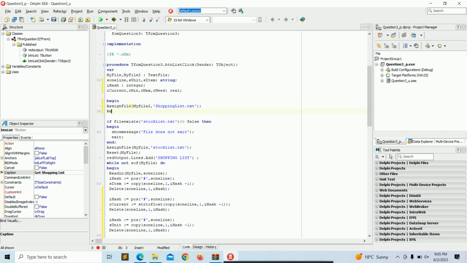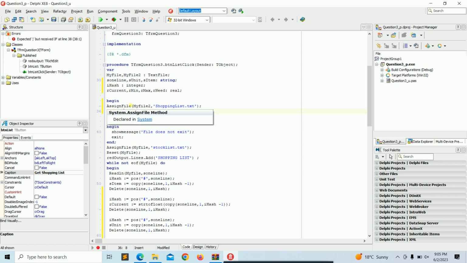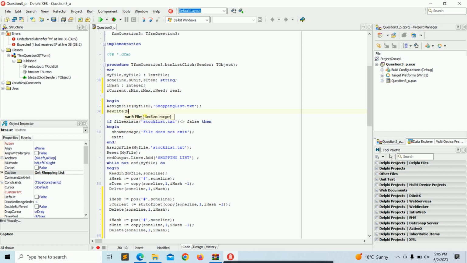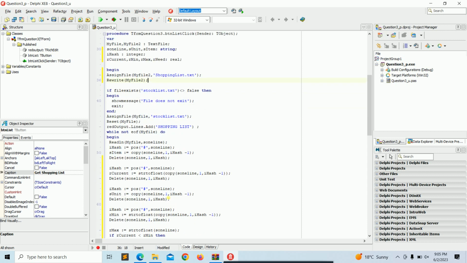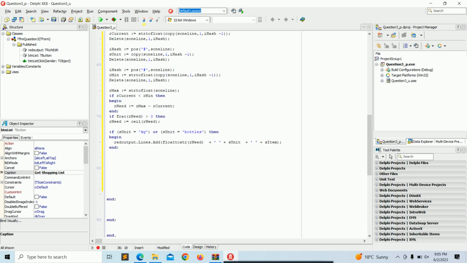Then I'm going to rewrite it. Rewrite my file 2. So the rewrite procedure is actually creating a new text file in our program that we are going to write all the information that we have calculated here.